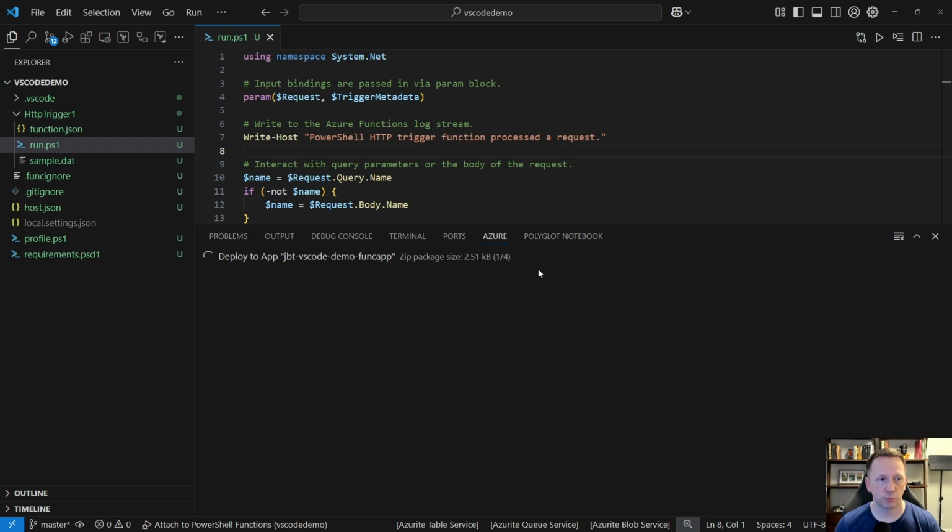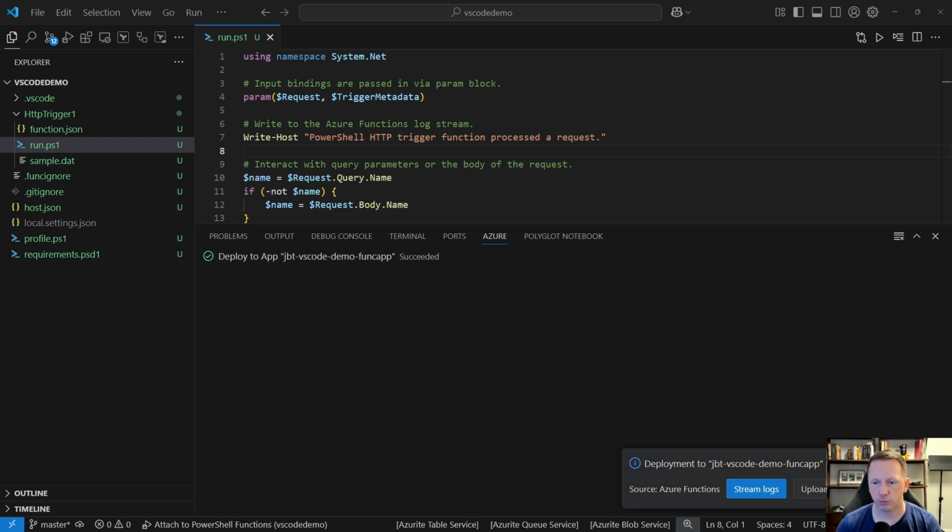And this is going to zip up all of our files here inside of a project folder and then send it out there. And then it also has to reload the function app since it just got new code that it needs to do. So this can take a few seconds. We'll let this run here and come back to it when it's done. Okay, that took a minute or so. We can see that the deployment was successful. Let me close out of this.